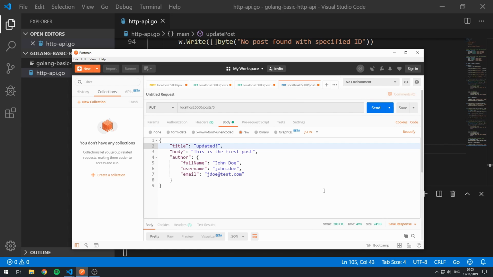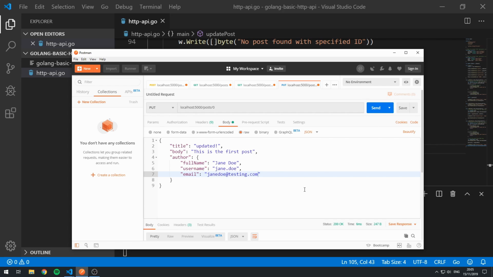And let's now see what happens if we change these fields in here, inside the nested object. Let's see if we can change this to Jane Doe. Let's change the username to Jane.Doe, and let's change this to janedoe@testing.com, and let's now click send.